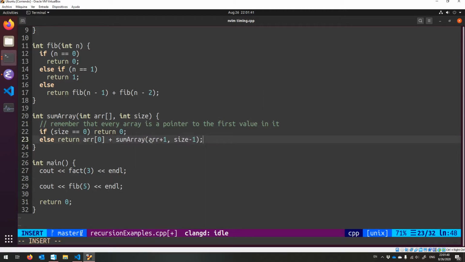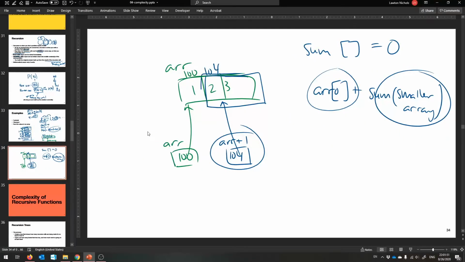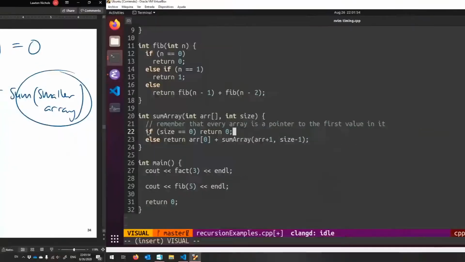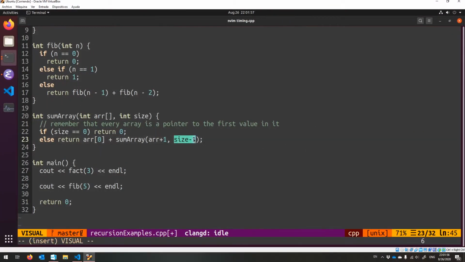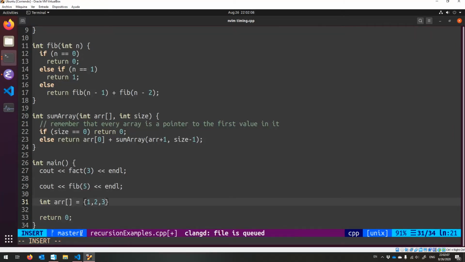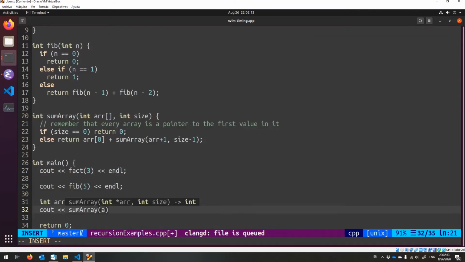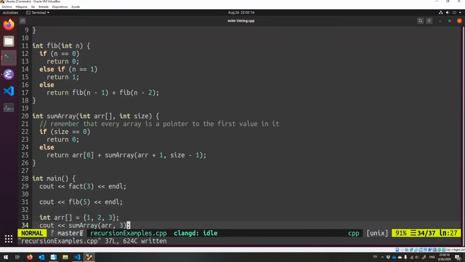But what it's doing, if you care, is it's making the smaller array. It's finding a pointer to the start of a smaller array, 1 past our current one. So it's going to give back this array right here, plus 1. That's what that means. And then the size, we'll just keep track of how many elements are in it. So eventually it'll get down to 0. Okay, that's what sum array means. And so that's a recursive algorithm to sum those things.